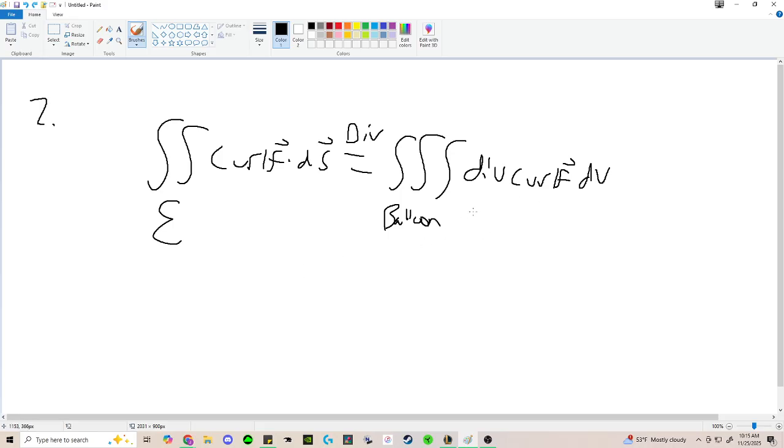You say the divergence of curl, if you ever forget, this is nabla dotted with nabla cross F. This guy here is perpendicular to nabla, which means that nabla dot something perpendicular to nabla is going to be 0. That's the heuristic way to remember it. Not that it's correct in a rigorous sense, but that's how you want to think of it: divergence is nabla dot and curl is nabla cross. So when you do A dot A cross B, this is going to be 0 because A cross B is perpendicular to A. Anywho, we remember that divergence of curl is always 0, and also curl of divergence is 0, which means that this guy here is going to be a big fat 0.